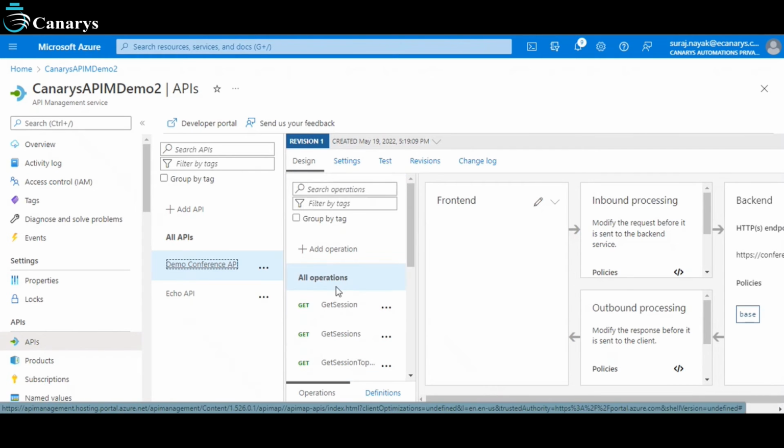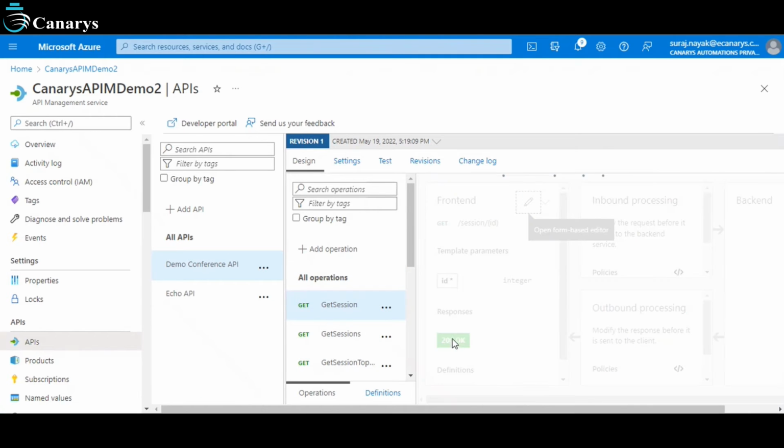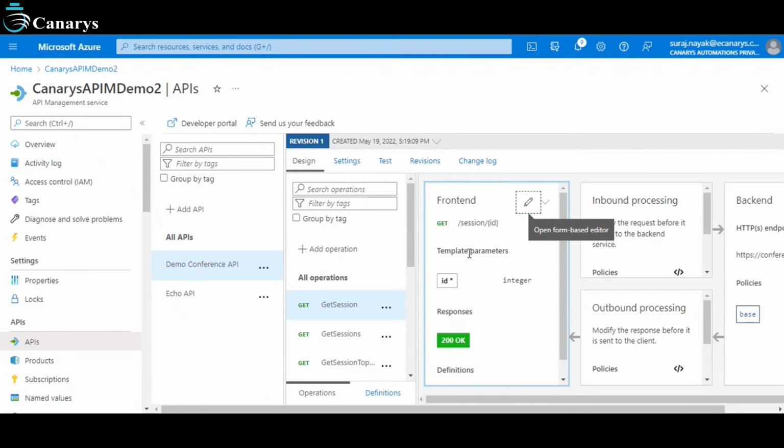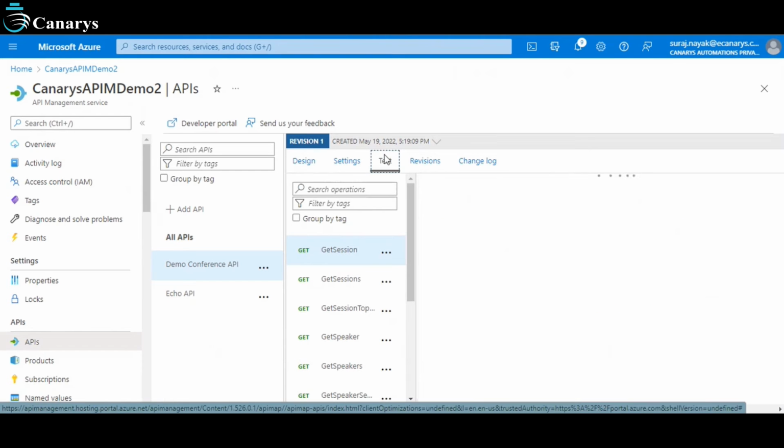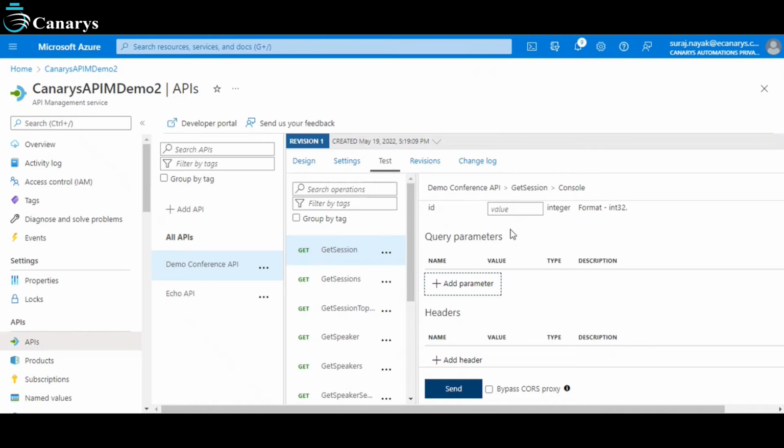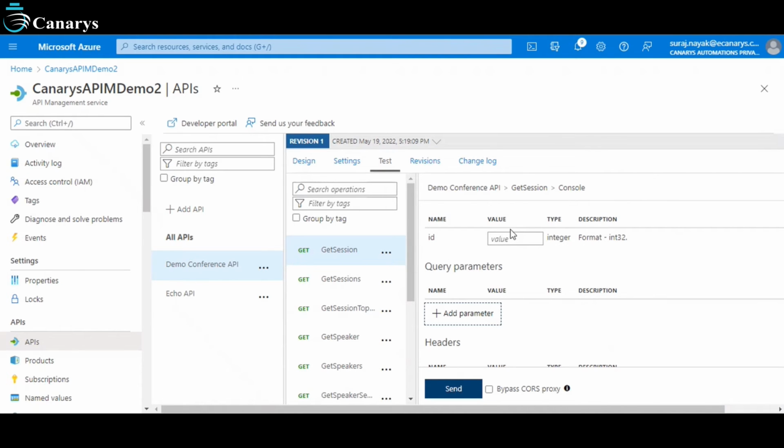So now what we will do is I'll just show you how this demo conference API is functioning, and we can just test this. So the API management service provides you with a testing environment also. This is pretty much like your Postman, or any HTTP request platform that you might have used. There's Hopscotch also, so it's pretty much the same. But then this is restricted to only those APIs that are added in this service. Okay, so you can't just query any public API. So first you have to add this here, and then you'll have to query it.